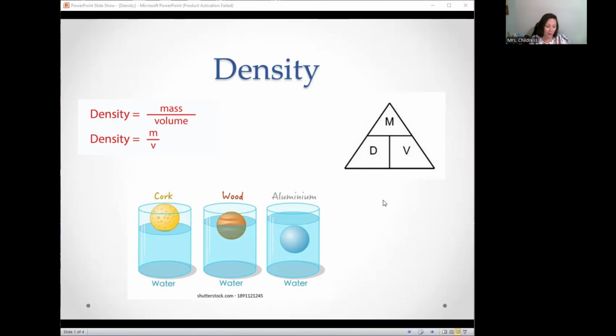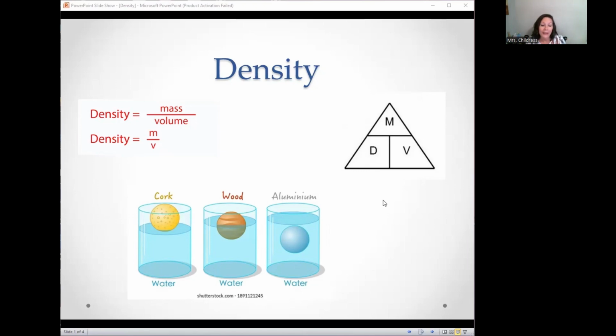So with density, what I'm looking at is how much mass do I have in relationship to volume. It is a ratio, and that's why you can write it mass over volume or mass divided by volume. And so why do things float? Why do certain things sink? One of the things we're going to learn is not only to be able to figure out mathematically about density, but we're also going to use this in our lab this week. And so we're going to talk through a few minor things so that you are better informed for your lab this week.